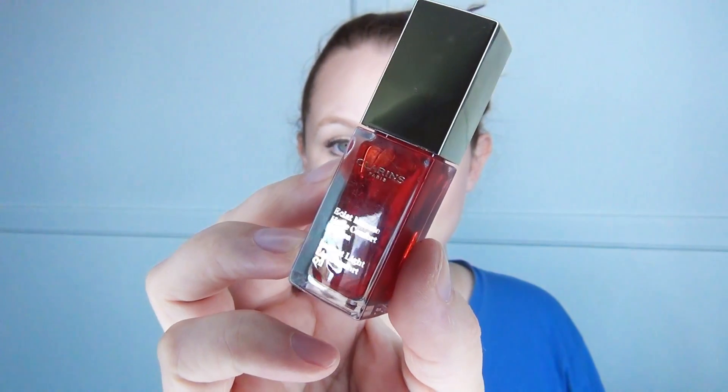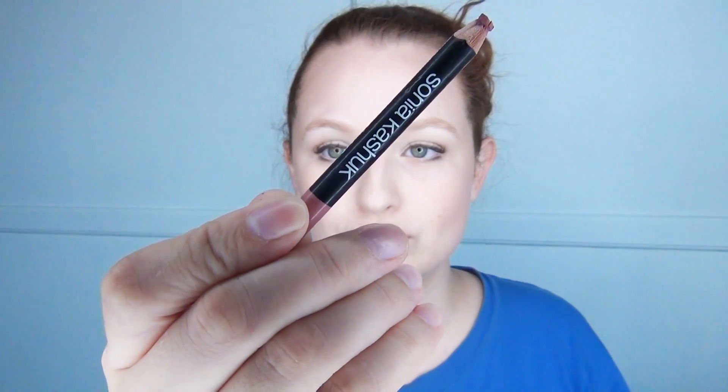Next, I'm going to use Clarins Lip Oil — that obviously goes on the lips, I'm going to brush that on. Next, I'm going to use Sanyaku Chic Lip Stick Pencil and just kind of pencil in on my lips. Lots of things kind of look like pencils, but they're actually makeup.